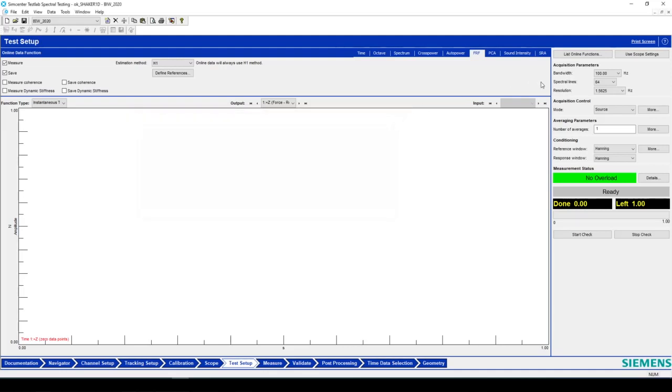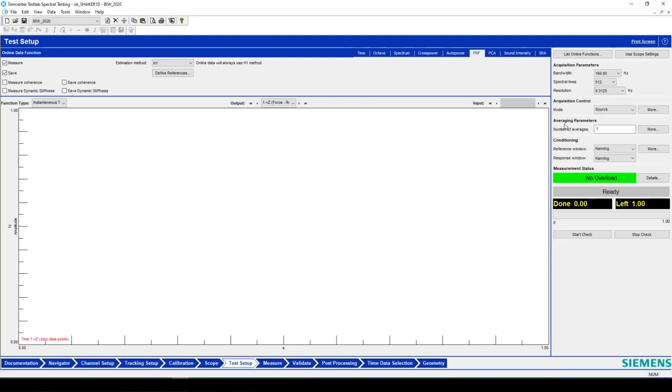And then if you go here on the right and click on use scope setting, we have the same parameters that we have set during the scope. So the bandwidth is 160 Hz, the spectral line resolution of 0.30 Hz, and so on.